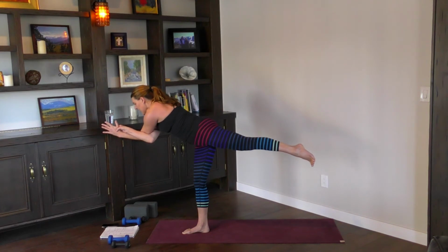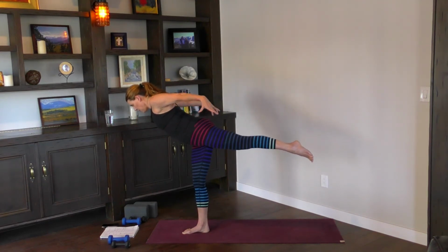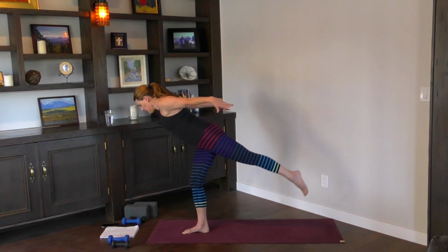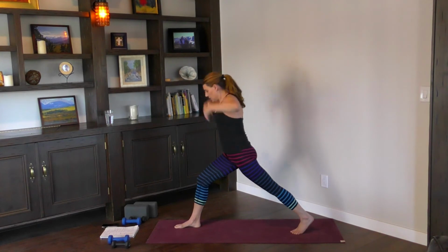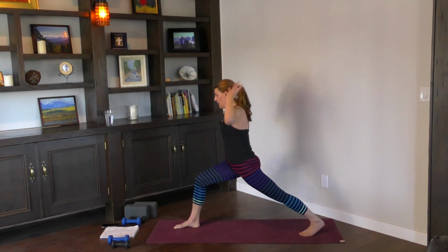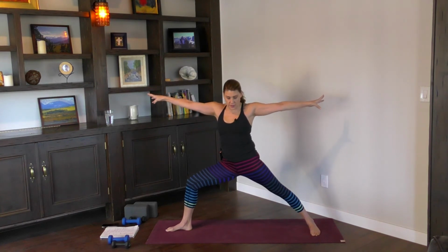Moving into Dakasana, airplane, release the arms. Step it back, crescent lunge, inhale. So trying to find that neutral pelvis, inhale. Exhale, warrior 2, open it up. Back foot parallel, right toes forward. Now watch this right knee, make sure it's tracking over the right pinky toe.